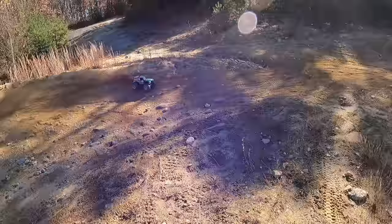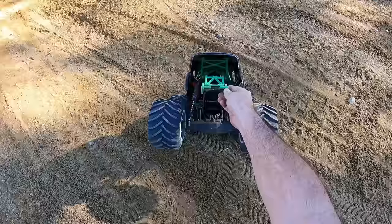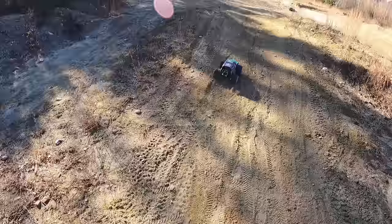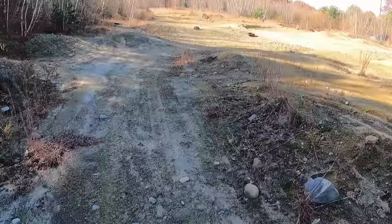Guys, I just noticed my first broken part on this truck. The rear brace broke here, and now I'm missing my wheelie bar. So that is a bit of a bummer. All right, but at least we know what to look for on this truck. Let's go back to do some more jumps, because we don't need the wheelie bar for jumps. All right, here we go.